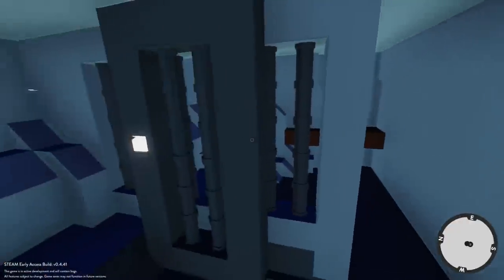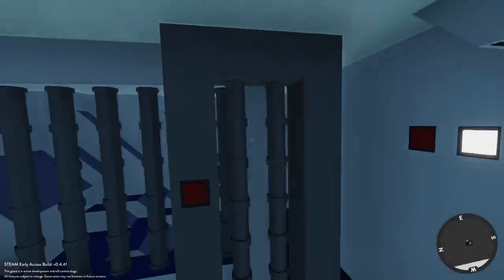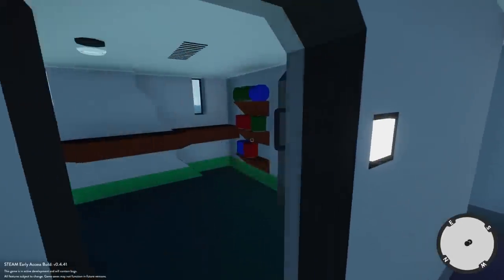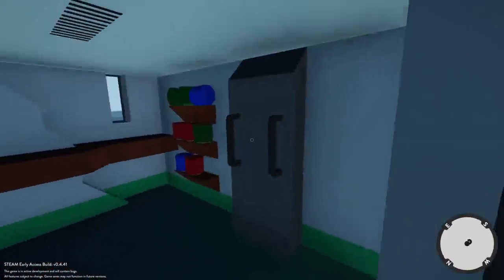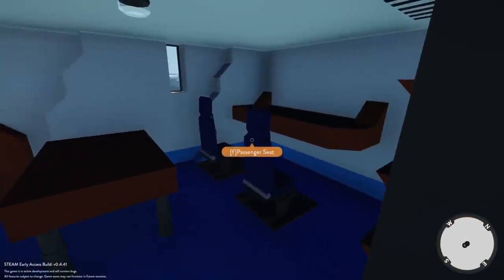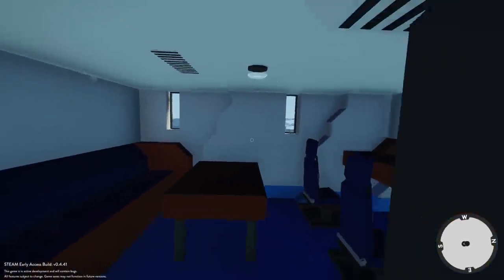Say if any of the passengers or the crew are misbehaving, you can stick them in a jail. That is a first. I don't think I've ever seen that on one of these ships. That's pretty impressive. I like this a lot. And then here's, okay, this is like the medical bay. Medical bay, and looks like a common area or something right over here.